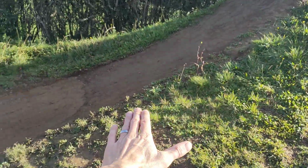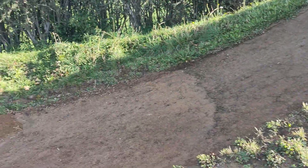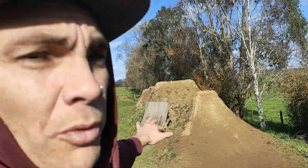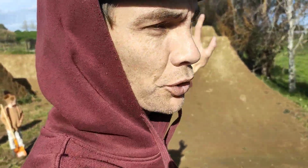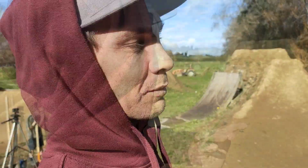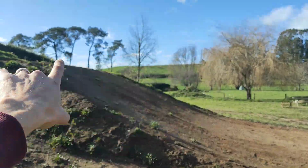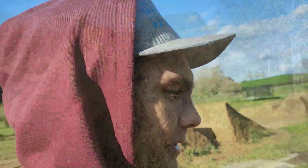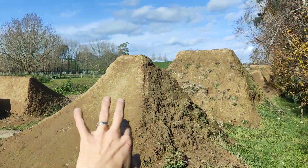Done really is taking a little bit out, try to shape it a bit more and just follow the natural curve of it down and bring it out, and then I'm going to bring all this lip all forward. I have been thinking that I may change all of my lips here in this main line to just wooden takeoffs so that it's consistent, it gets rid of any long-term maintenance, and we've got a whole lot of extra dirt to whack up on the landing because I don't want to have to re-dig out all of what we created last season. So we're gonna just continue moving all of that big pile down and reshaping and moving this, and yeah, we'll just sort of see what we come up with really.